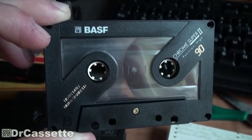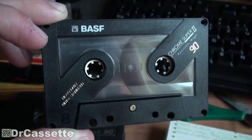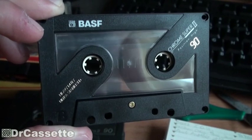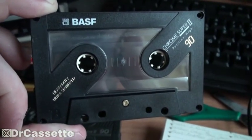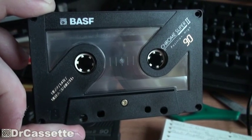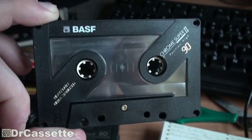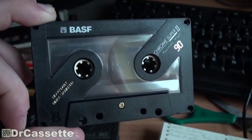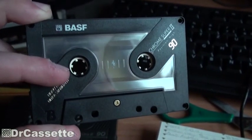After this one, BASF didn't change the looks of their cassettes all that much. For the most part the only modifications were different labels. There was also a so-called 'chrome super quality 2,' which was kind of a budget supermarket affair that they sold, also in this kind of housing.